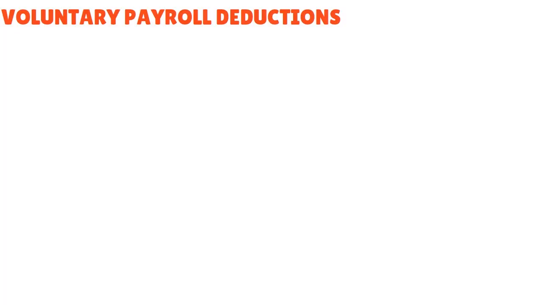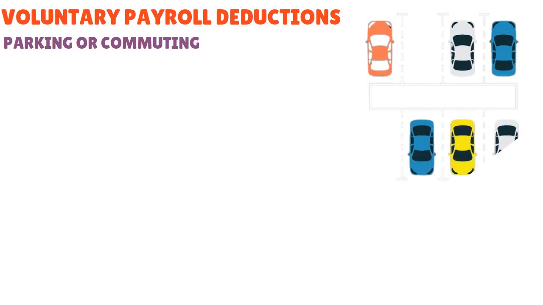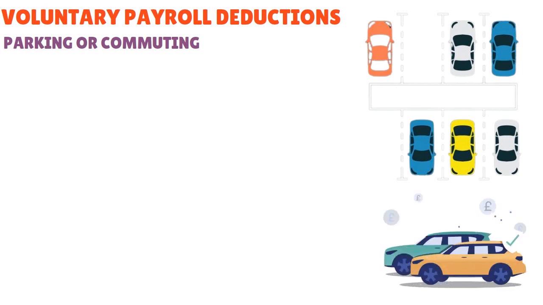Another voluntary benefit and voluntary payroll deduction here is parking or commuting. Commuter benefits allow you to deduct the cost of parking or transit fees on a pre-tax basis for your employees. So this is really important. Now, just note that these funds cannot be used to offset the cost of biking-related expenses, fuel or car insurance. Okay. And as of this year, the IRS limit on transportation or parking expenses is $300 to $350 per employee per month, and contributions are no longer tax deductible for the employer.